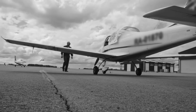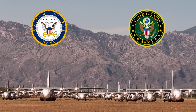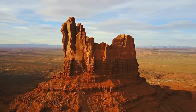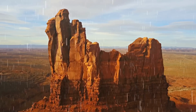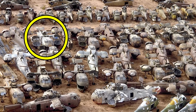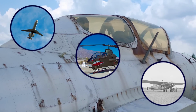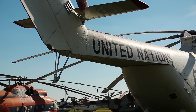At first, it was used for Air Force aircraft only, but beginning in 1962, planes from the Navy, Army, and government agencies were brought here as well. Because Arizona's hot and dry with minimal humidity and rain, the planes take longer to rust and deteriorate. At the base, there are planes dating back years and models of different shapes and sizes. Fighters, commercial jets, helicopters, and small planes are among them. Some are new and some are older and can no longer fly.